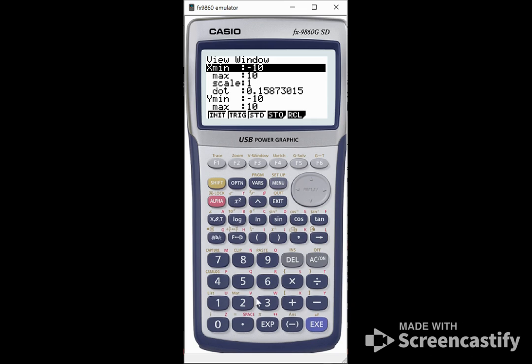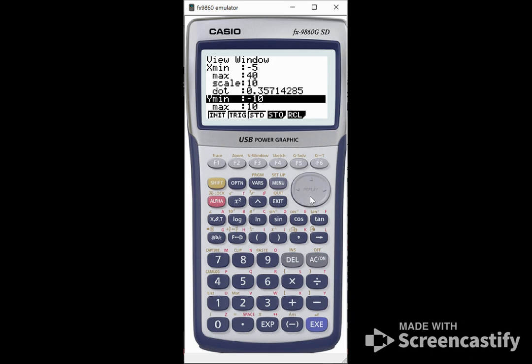So I need to go, we talked about it, from 0 to 30. So I'm going to go -5, just a bit lower. Enter. And I'm going to go 30, so I might go to 40, so I get more to see. I'm going to choose a scale of 10. The reason is I'll go 0, 10, 20, 30, so I'll be able to see things. And then I'm going to go down.